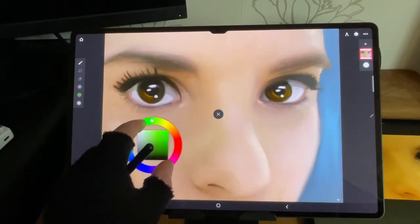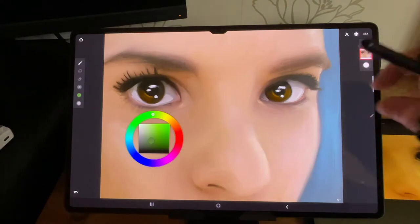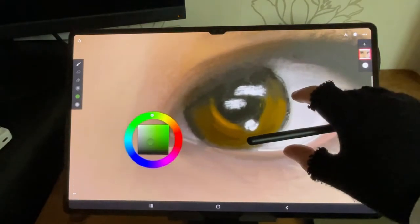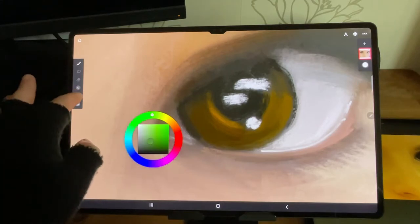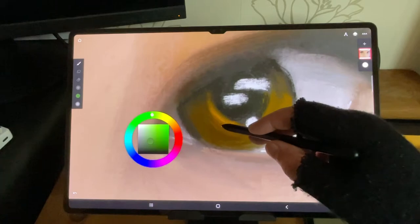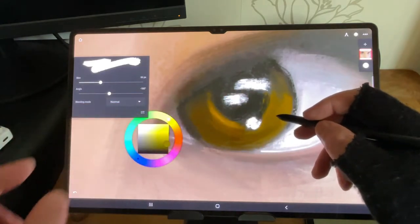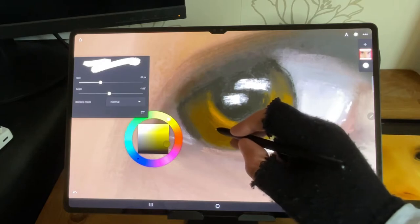If you have two fingers, you can then move it around. So if it's something that you want to do, so I'm just going to leave it there. I'm going to zoom in too with the right hand, as you can see. And this is something that is really nice. So I'm going to go to the colour wheel, pick the colour that I need. So one thing that would be nice is if the size of the brush that you have, the circle radius itself would show where it is. But at the moment, it is just a guesstimate, really.